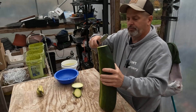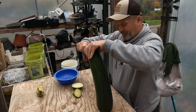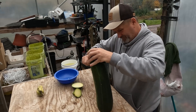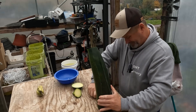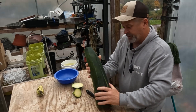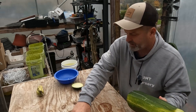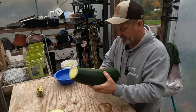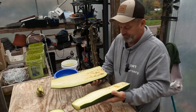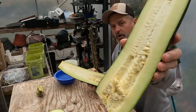Basically all I do is cut the ends off, then splice it in half. I don't know if my knife is sharp enough — oh yeah, it's cutting pretty easy. This is a big zucchini; I have no idea how much it weighs, but it's a pretty good size. This one will be chicken feed once I'm done, except for the seeds. And there you've got all the seeds in there.